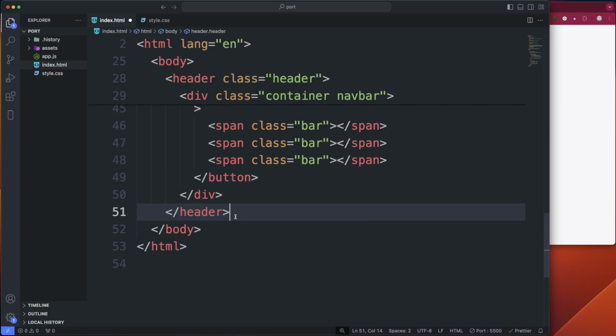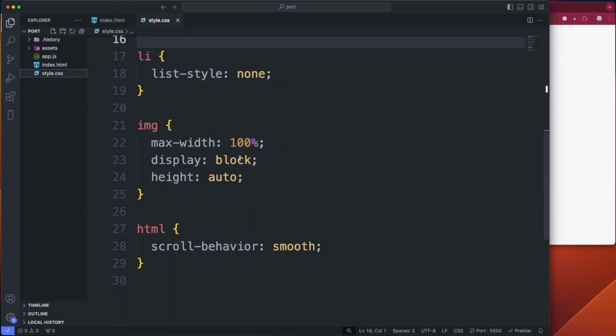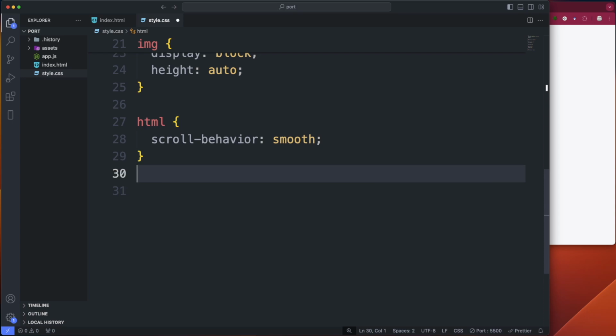Cool. All right, perfect. So let's go ahead and style this up now. Right underneath our HTML, we're going to have our navbar styling.